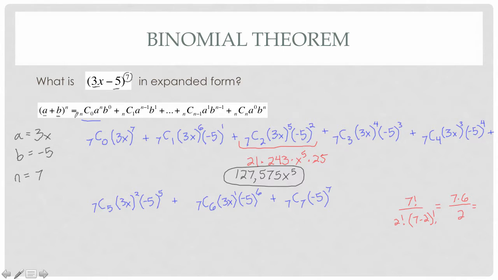And that would be, if I multiplied this out, one of my terms in here. It's big because the 7th power is big. Stuff multiplies a lot. I could do this for all the other terms, but again, to keep this short, I think you get the idea about how to multiply and simplify it out. But there we go. The third term in this polynomial, if I expand it all out, is 127,575 times x to the 5th. Whew.